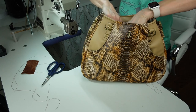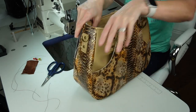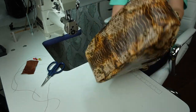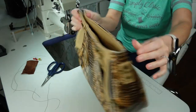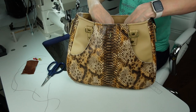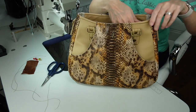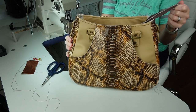In, push it down real good. I'm going to go ahead and straighten out my lining here. So from here, all we have to do is put our zipper pull on, put our handles on, and then we are done. So I'm going to do that, and then we'll take a look at it.